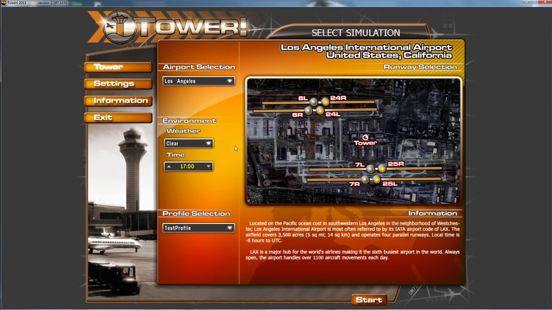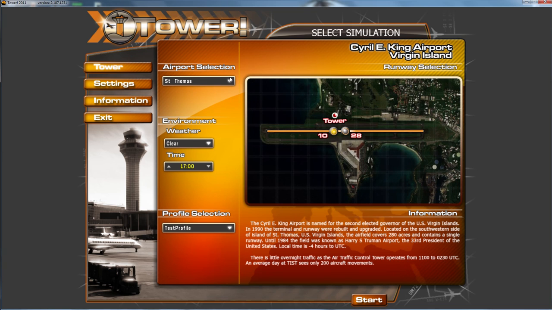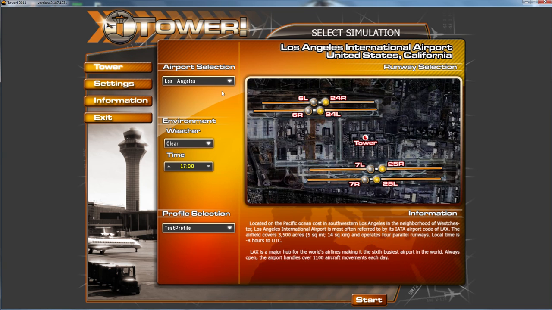Not actually. This is an option. We have Miami we can control out of, and St. Thomas, which is an island in the Caribbean. So we'll go to Los Angeles. I'm going to start at 1700 today, and we're going to do what's called pushing tin, which is air traffic controlling. And this is tower, so we will handle tower operations and ground as well.